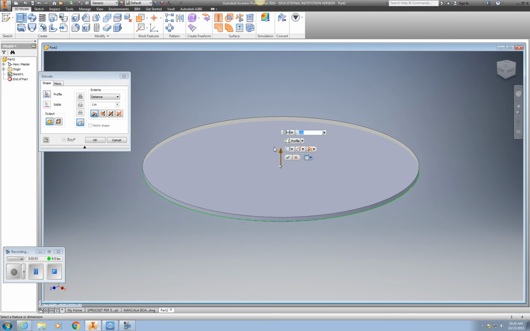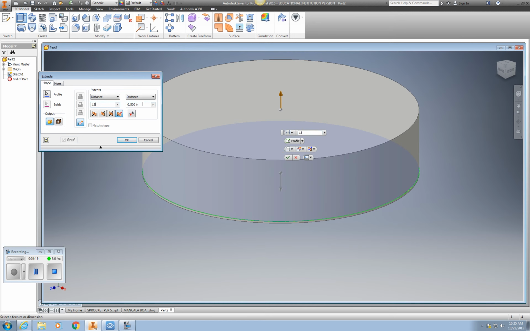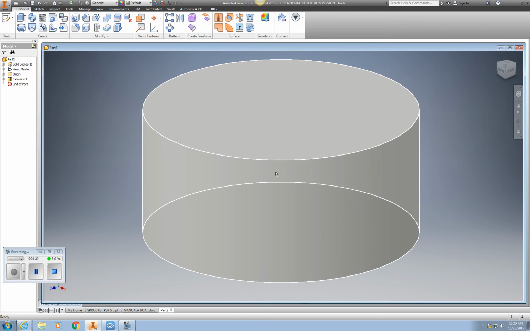By clicking on this, we can now go in a particular direction. Now I'm looking for a direction, and I would like to go to a command called asymmetrical. The thickness of this particular object, if you look in the section view, has a depth of 30. So we're going to go asymmetrical, and our distance 1 is going to be 15, which is half of that 30. And we'll go the other direction, 15. This will allow us to go even directions and keep the object balanced at the same time. So we'll pick OK at that point.